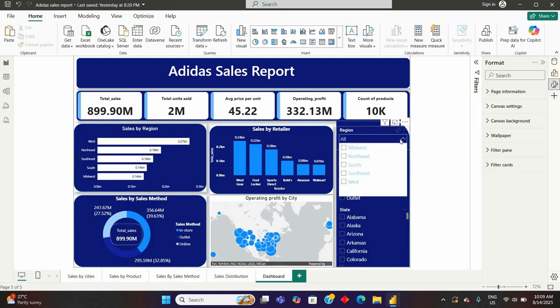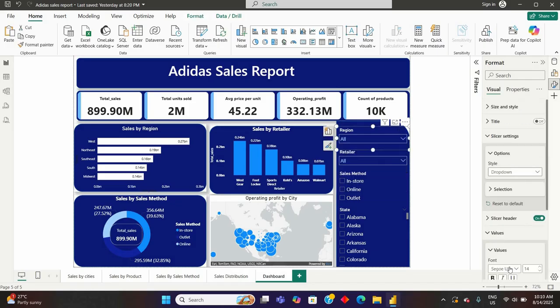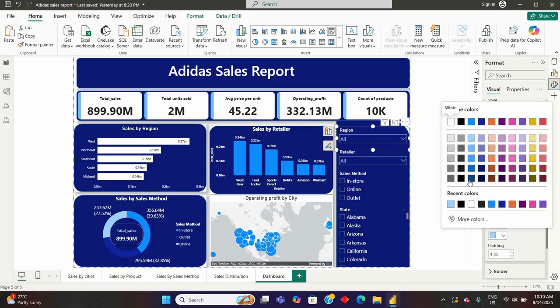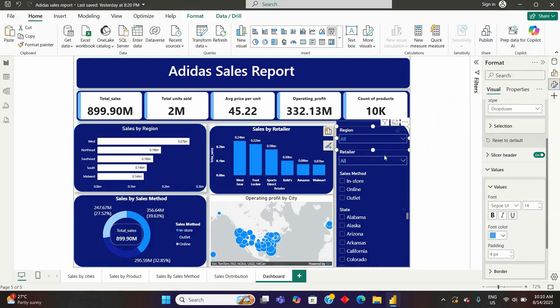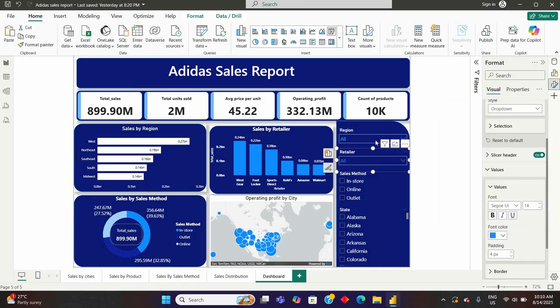So when we click on the drop down list, at least we could see, oh, that color is quite not sharp. So let's change the color one more time. Let's say we have our color to be a deeper blue, and change our color to be a deeper blue. Okay, and there we are.